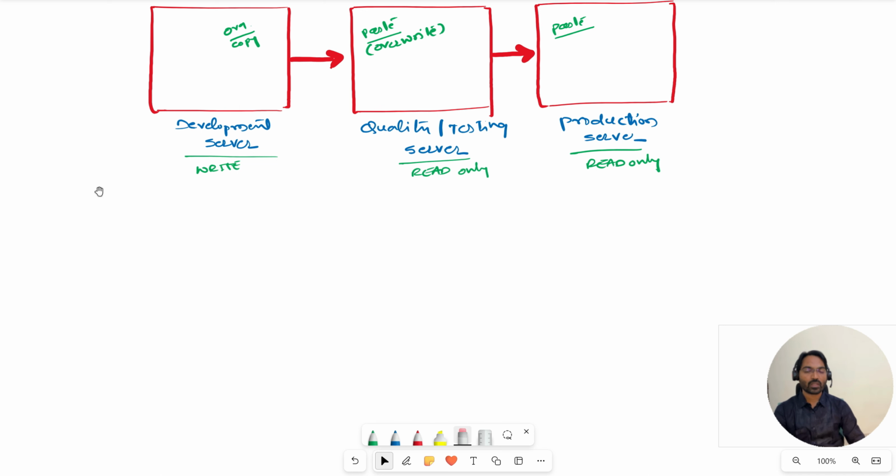And the second thing is that every project contains its own system landscape. The system landscape always contains a set of three servers only. There will never be a fourth server. You will always have the three servers: development, quality, and production. Now, suppose any new resource has joined the project, how will he or she get to know which one is my development, which one is my quality, which one is my production server?